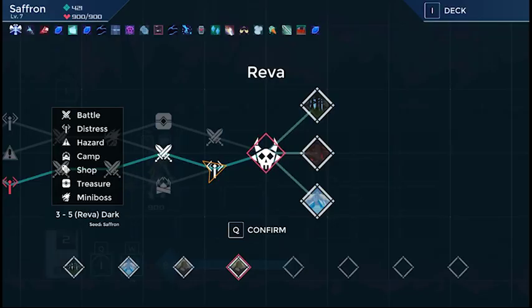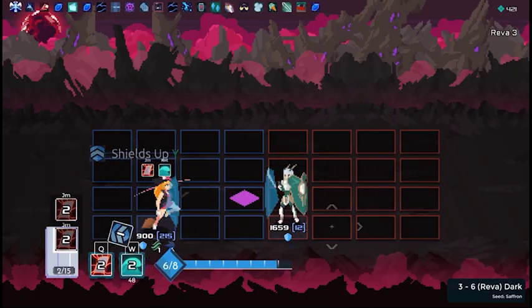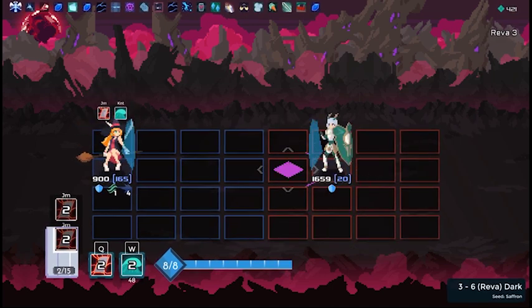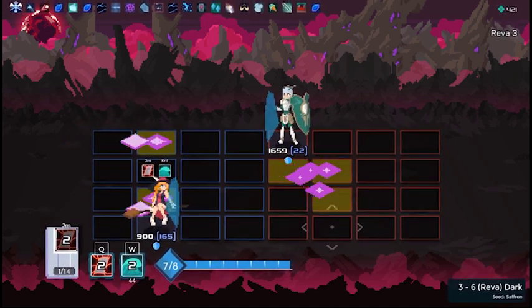Alrighty guys, let's get started with our guide for Reva. Mainly, she can be very sporadic and not as consistent as the other bosses as far as her attack patterns, because you don't know where she's going to go when she decides to throw the diagonal attacks at you. So with this fight, it's more about reaction, but I'm going to give you the little tips and tricks and things to look out for when she does throw those diagonal attacks to make them a little bit easier.